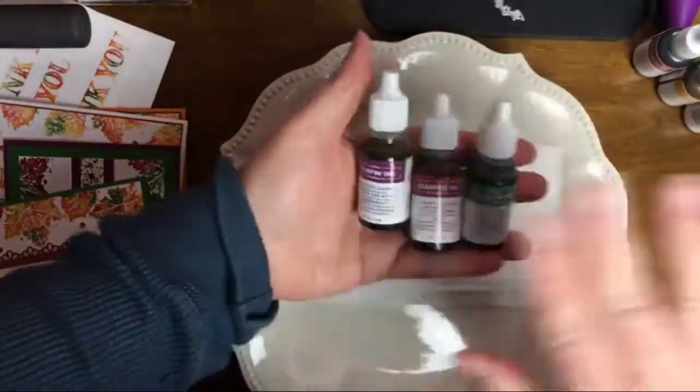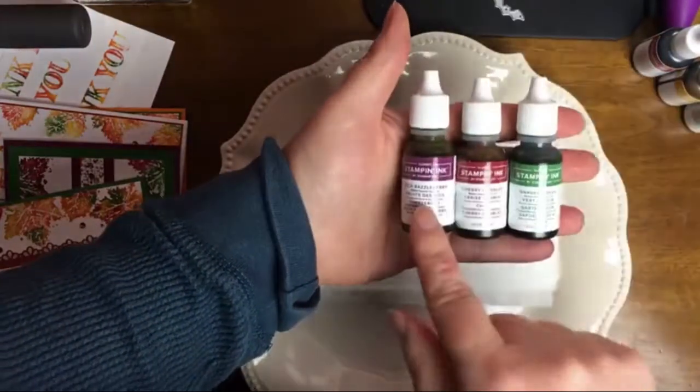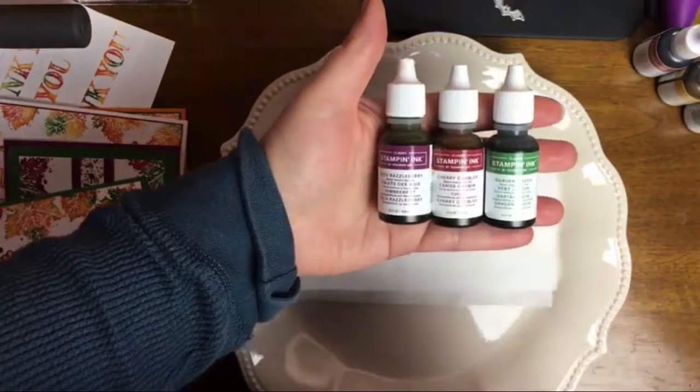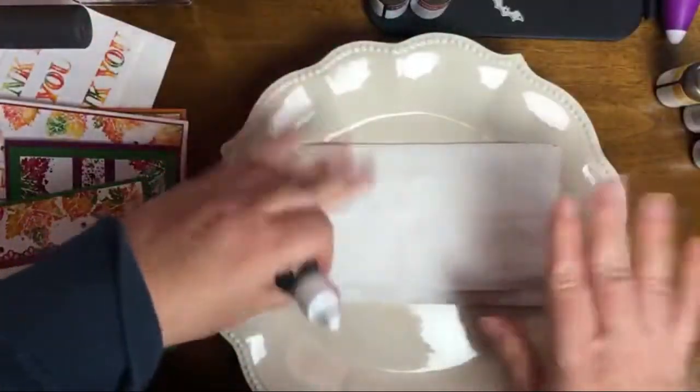Okay, so all of these re-inkers are from the Regal collection. It's Rich Razzleberry, Cherry Cobbler, and Garden Green. I was really liking this with the leaves, so that would be the other combo.